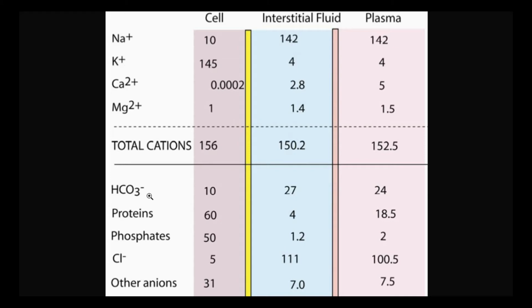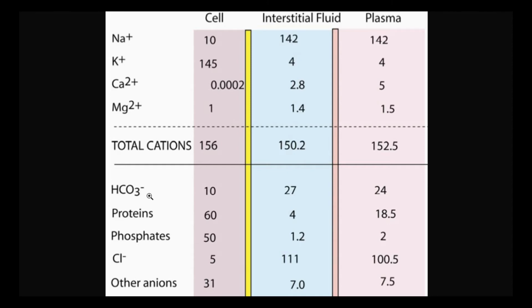So where do you want your buffer? You want it inside of your cells? No, you want it inside of your plasma. You want it inside your blood where it can do its job. Interstitial fluid also makes sense. Right between your muscles, there's going to be some free floating fluid around, and you need to buffer that area as well. So it just makes sense that bicarbonate levels will be higher outside of the cell than inside of the cell.